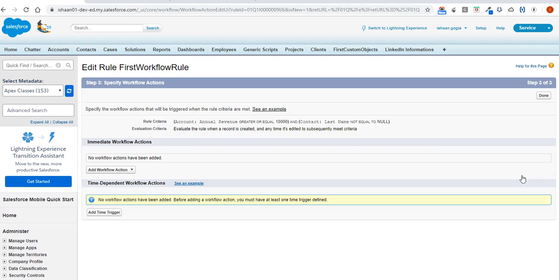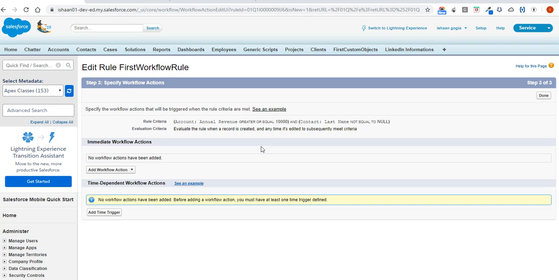So this is what a criteria can be specified as, and this section is the rule criteria that we have done. The rule criteria is annual revenue greater than 10K for a particular account that we have attached to that particular contact, and contact last name should not be null.